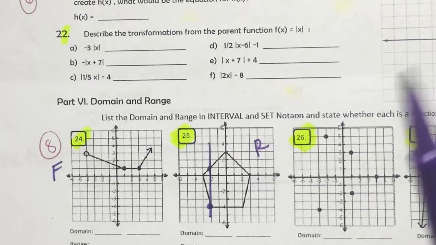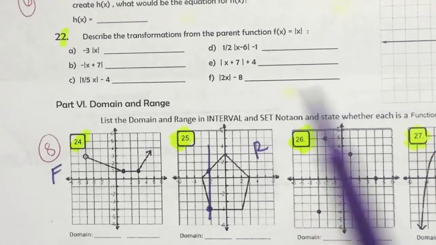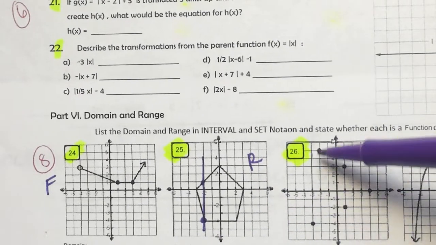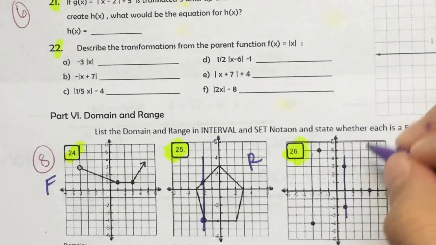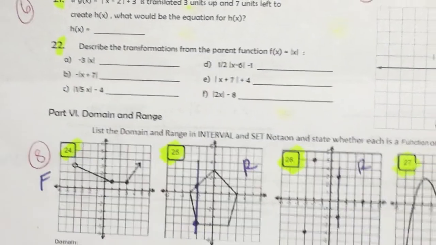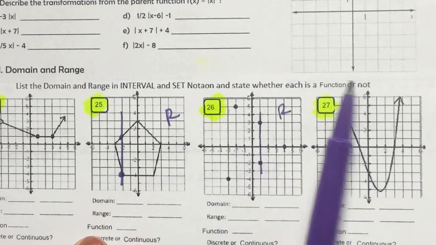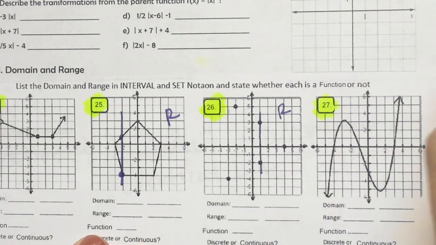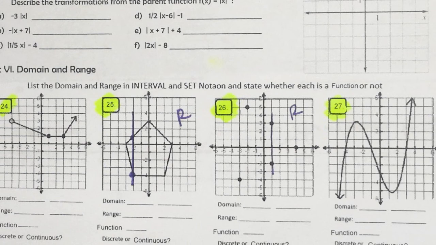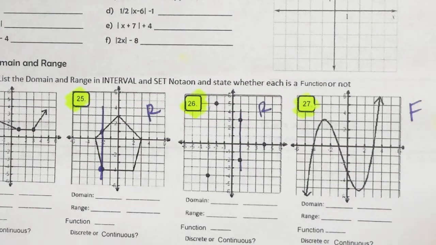Here, we just have a list of points. You just have to make sure the x's do not repeat. And right here it does. Y'all see that? So this is a relation, not a function. And then the last one, if I draw my line all the way through, it only hits it at 1 point, this is a function. So got those knocked out of the way.